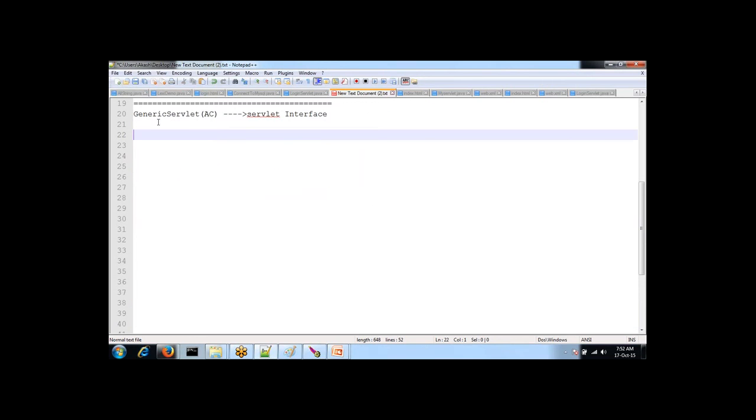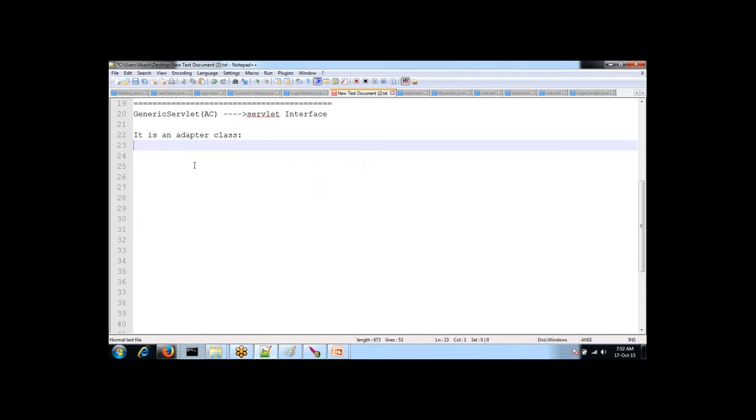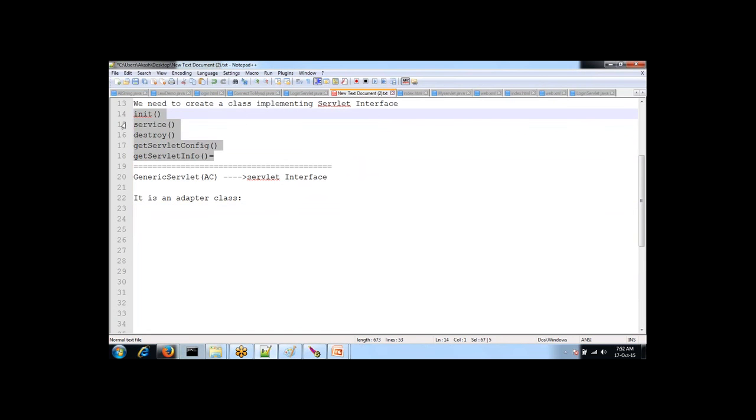So GenericServlet is an adapter class. From the last two programs, we have noticed one thing, that the burden on the programmer is more because I need to override all the 5 methods.